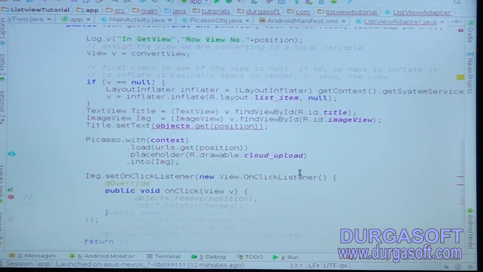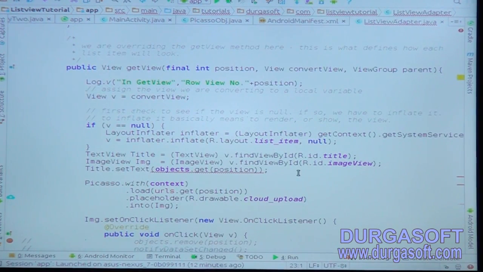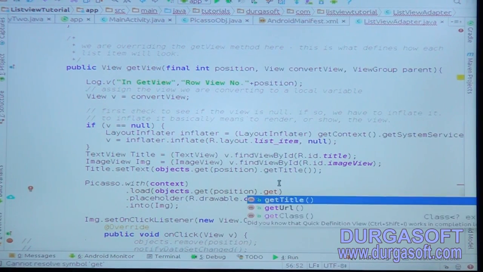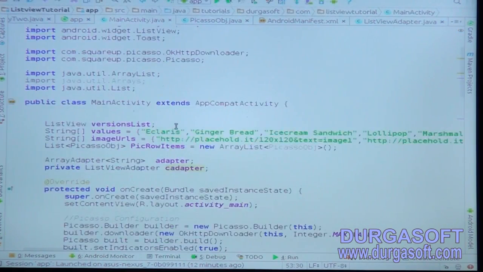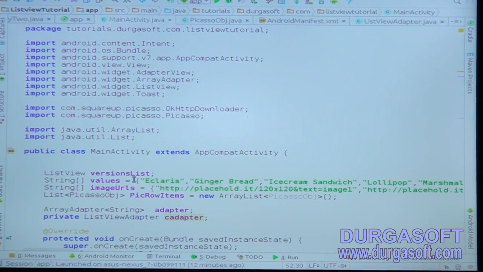And now the only change you have to do here is get the position. Along with the position, you simply say get title here and get, okay, this is not URLs, it has to be the object itself, object dot get URL. So that's how we generally do it in real times. You don't put anything hardcoded here, but we don't have enough data from a web service, and we're trying with the normal data available here, so we just hardcoded some values.